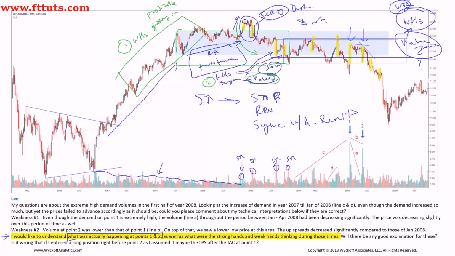The weak hands are going to see some value, and they're going to say, this was a leadership stock, and I didn't participate in this whole trend, but now that we are at the support, this is where I'm going to come in and buy. That's how they see value at this spot. They're coming in and buying, and because they don't have a lot of strength behind it, the rally being produced is not that great.